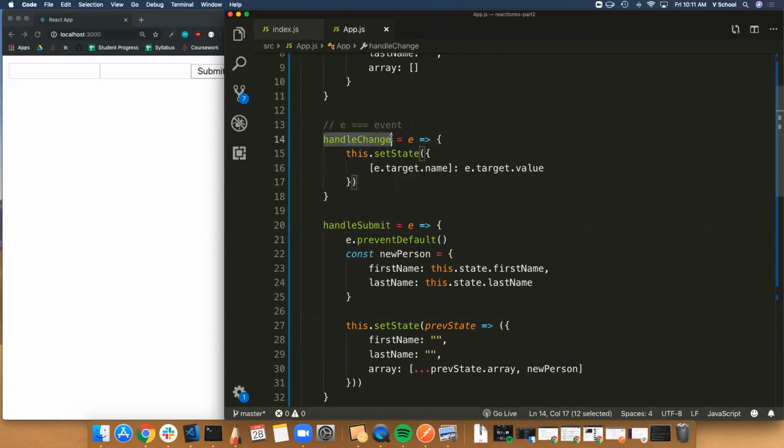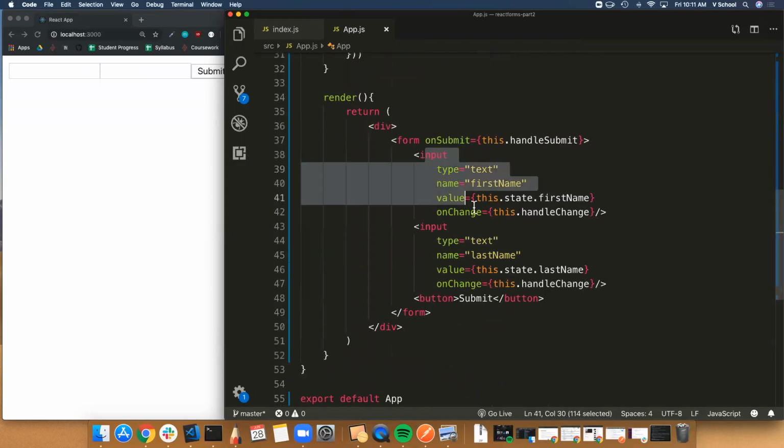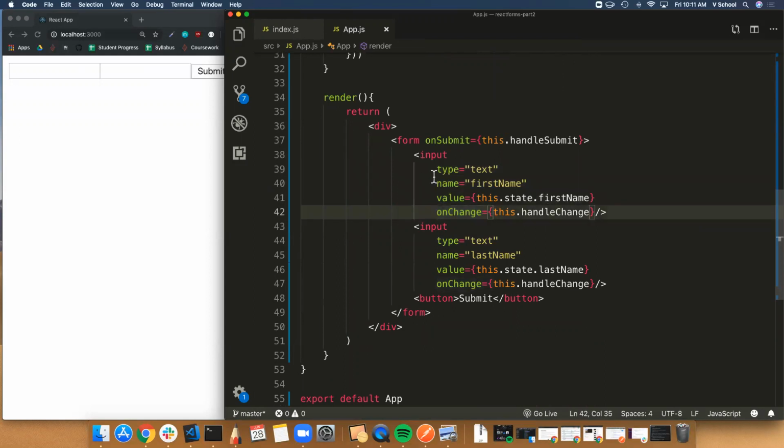a change event being handled by this, you receive an event object. The event object will always have an e.target. And what is the e.target always? It'll be the input if the event was in an input, but what if the event was a click event on a div? What would the event target be? The div. It's wherever the event occurred. So since this input has the onChange, when I type into it, this is the event.target, and the event.target has a .name, a .value, a .onChange, and a .type.